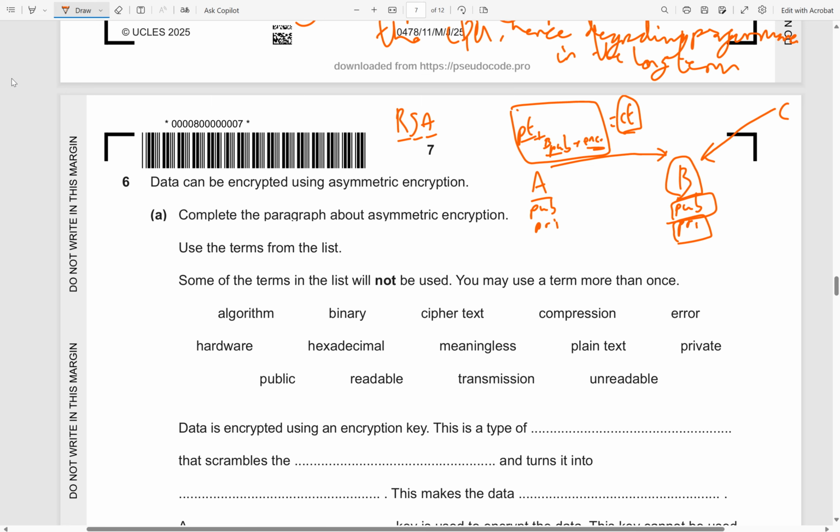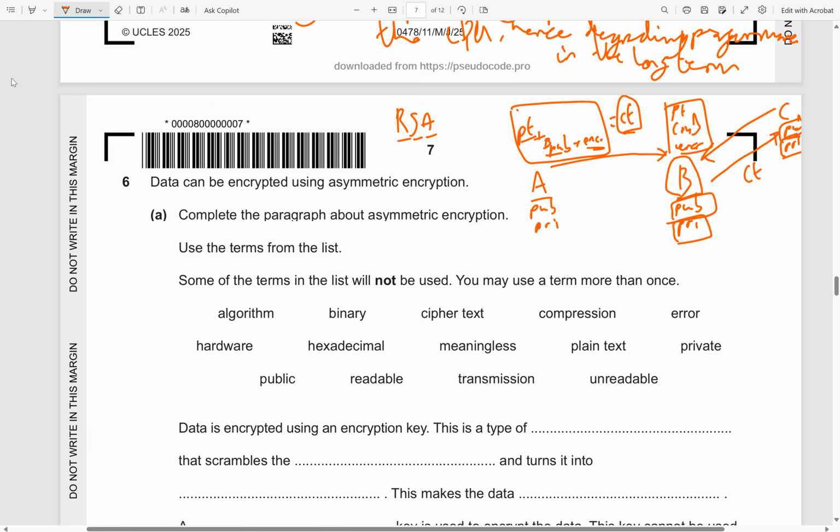Now, just to solidify this point, let's say B wants to send something to C. Remember, C is going to have a public key and a private key. You can pause the video if you want to think about how this is going to work. Again, B is sending to C. So what's going to happen? B is going to have their own plaintext. Then they're going to take C's public key, and run it through the encryption algorithm. Then they're going to get the ciphertext, and they're going to send this ciphertext to C.